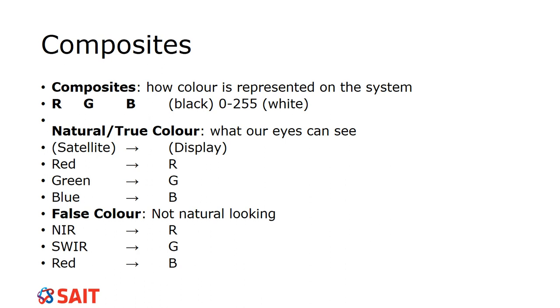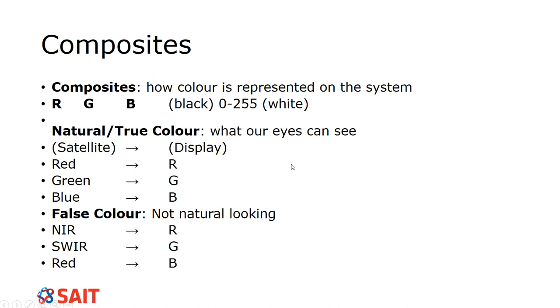So 0 to 255: 0 is a black pixel, 255 is a white pixel. That means black means it received absolutely no energy, or it has been below the minimum amount of energy it requires to say, yes, this is an energy pixel. On the white side, it has hit the maximum. That means the actual energy levels could be much higher, but it maxes out at 255. So that's the digital numbers.